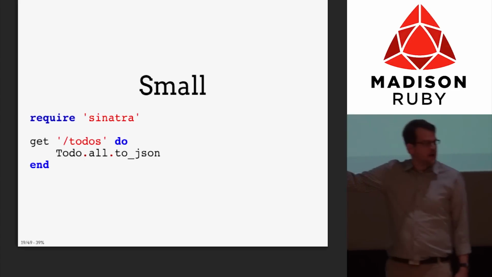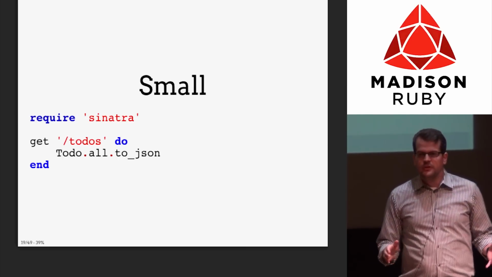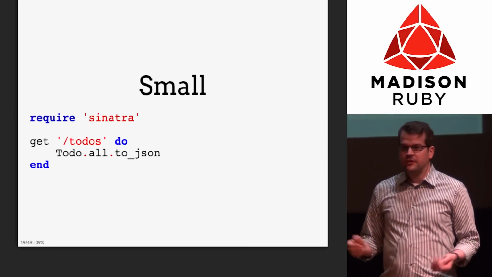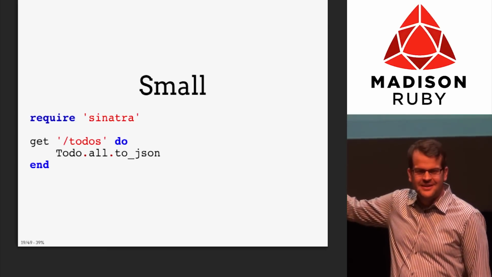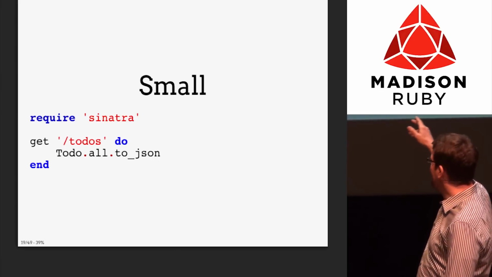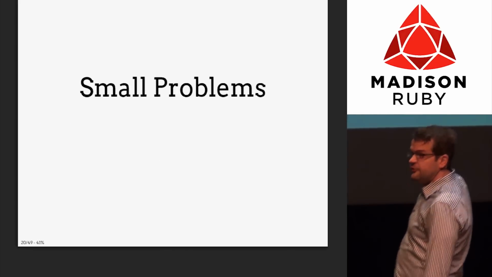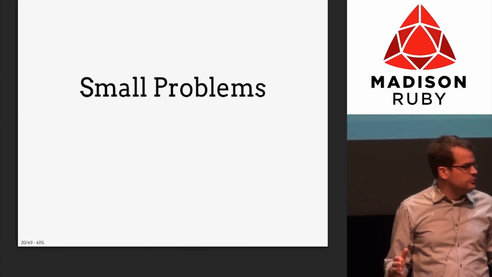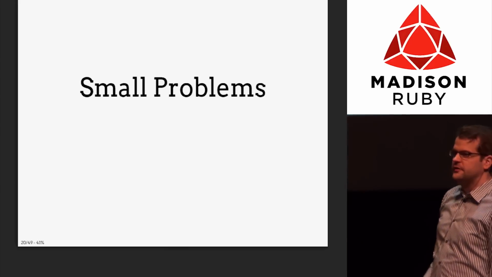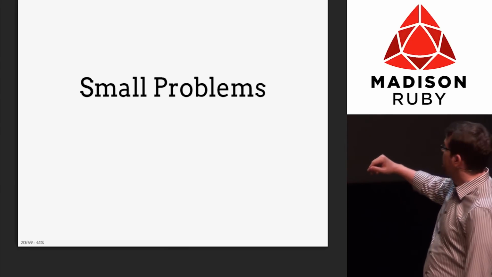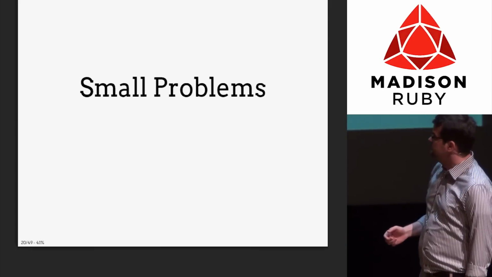So we start small, because we're pragmatic people. We use something like Sinatra, or maybe we use a thin Rails application, and our endpoints are very, very simple, very, very straightforward, right? So in this example, because we all use to-do lists as our classic example code, we're just saying, find all the to-dos in our system, return that as a JSON blob. And this is a perfectly wonderful place to start. This is appropriate for a new project. There's no amount of ceremony. It's inappropriate to start building castles in the clouds before you've actually run into problems. But this approach will lead to problems eventually.